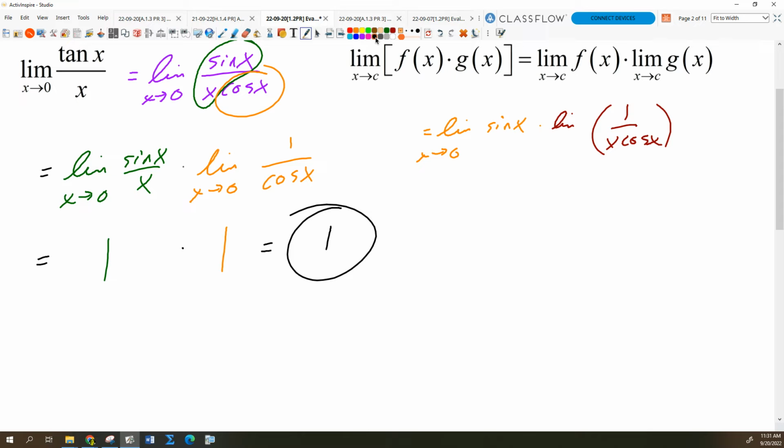Okay, do you see the strategy there? We have to break this apart in a way where we can separate out one of the two special limits that we know, and that becomes a product of limits, and one of the factors in that product is going to end up being one of our special limits, and then we can get rid of the indeterminacy. Okay, give me thumbs on that. Okay, we need some more practice, obviously. Yeah. Okay, let's try another one.